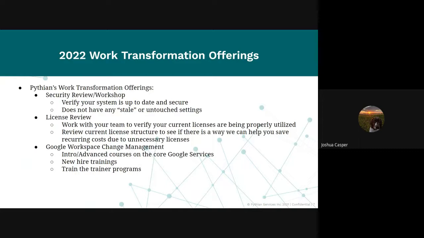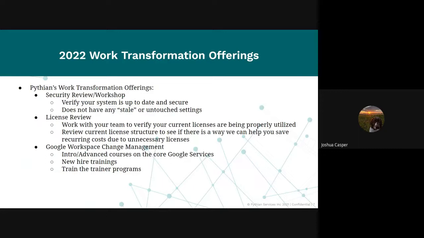And then earlier I mentioned that I would end the slideshow with some of our offerings. Please keep in mind that if you run into any issues in your admin console, reach out to support at collaboration support at pythian.com. If there's anything we can do to help you, we do have some offerings.